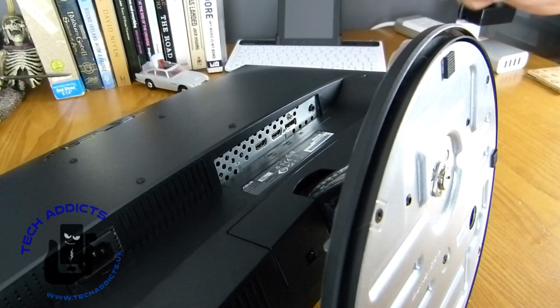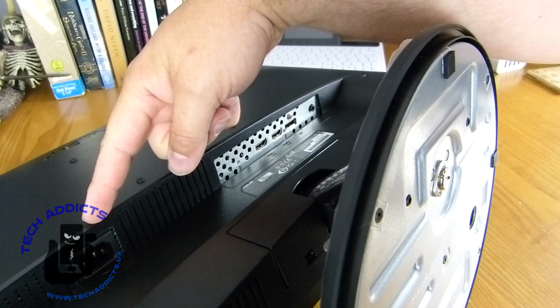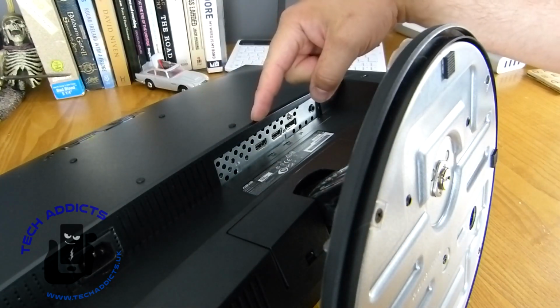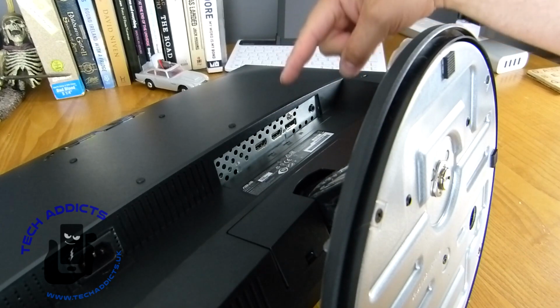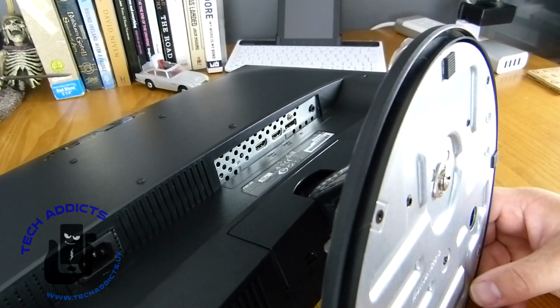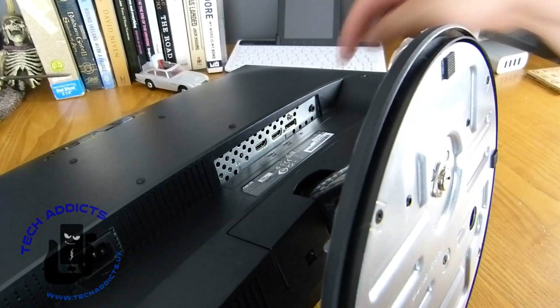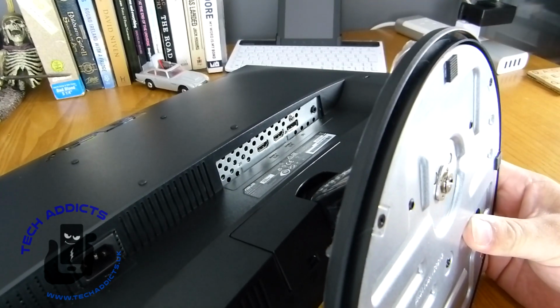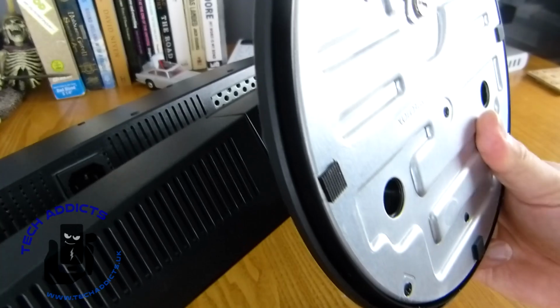And then we have the ports, for which we have the power over here, one HDMI, two HDMIs, and a DP. No USBs, no nothing like that, no hubs or anything built into this, just straight up ports. Oh, and a headphone jack over there, of course. No microphone jack, actually. It shows a headset without a microphone. Okay, so that's only output, no input.